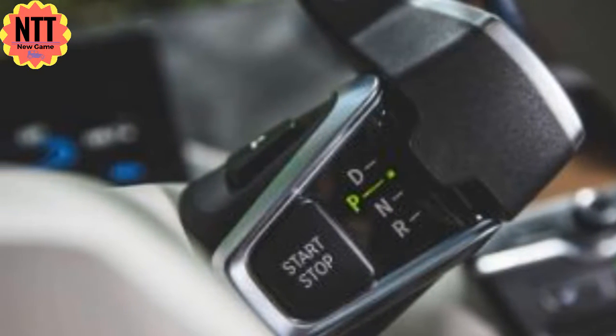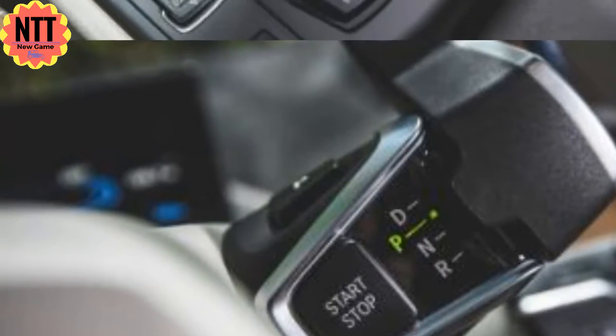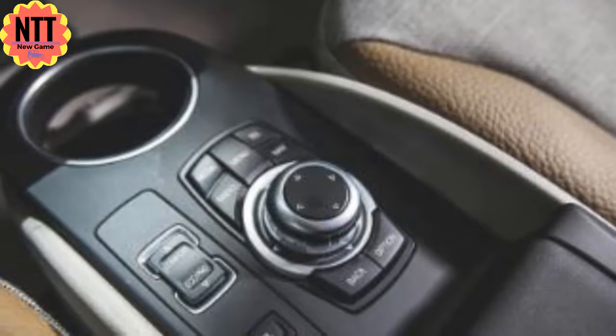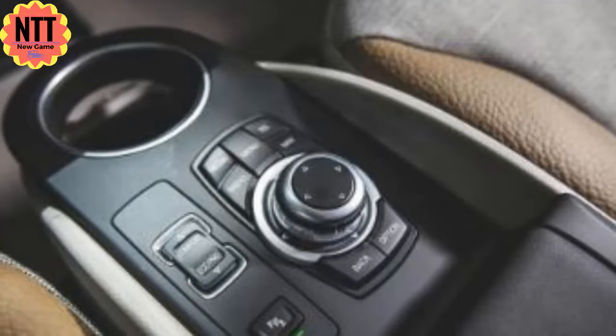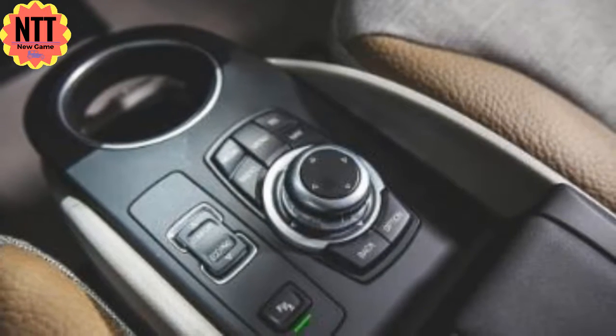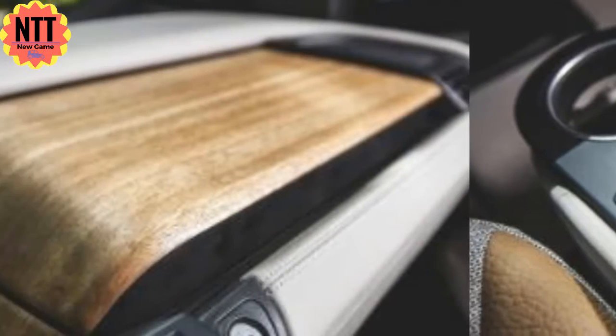Limited range extender. The i3 is rated to cover 72 miles on electricity alone, or 81 miles without the weighty range extender, although as with every one of its peers, you can watch the predicted range drop 5 miles for every 3 or 4 you drive. BMW's range anxiety Prozac is a 647cc twin-cylinder engine turning a 34 horsepower generator.